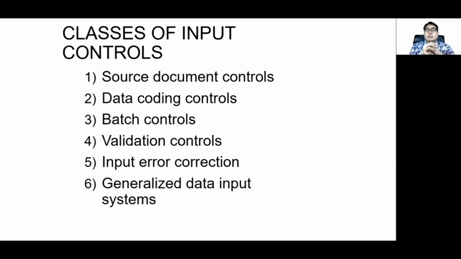And the fourth one is the validation control. Validation control ensures that the data that you're going to input is valid. There are three types of interrogation for validation control. We have the field interrogation, we have the records interrogation, and we have the table or entity interrogation, or file interrogation. Now let's look at examples of a few of the interrogations.